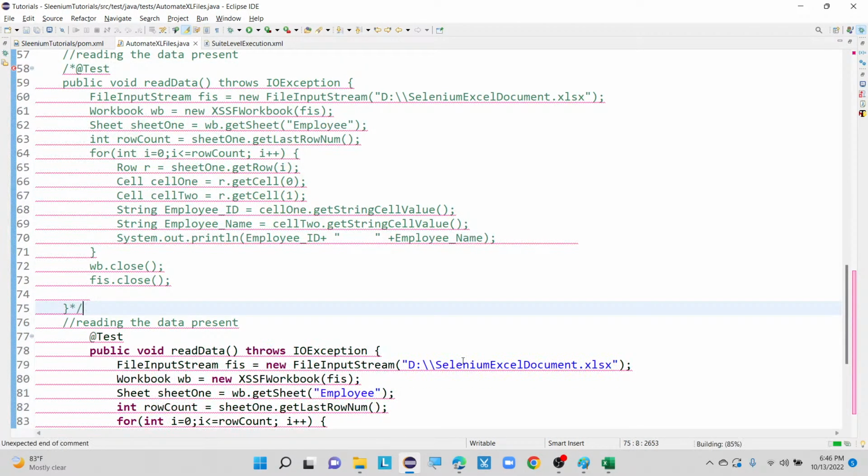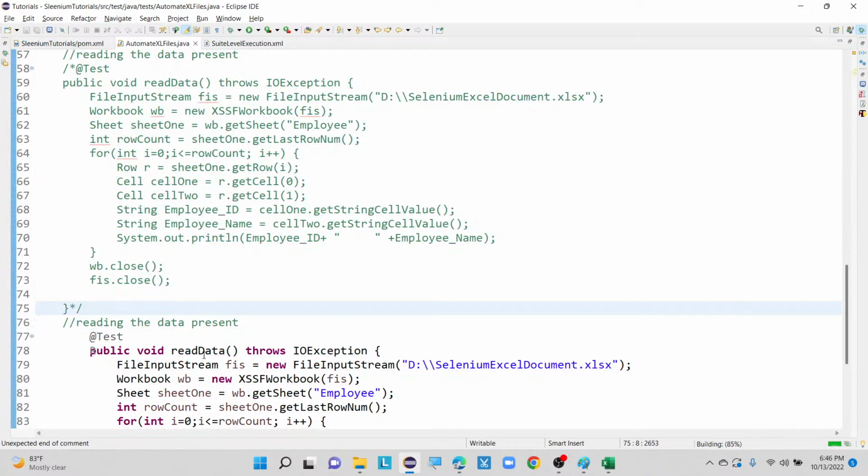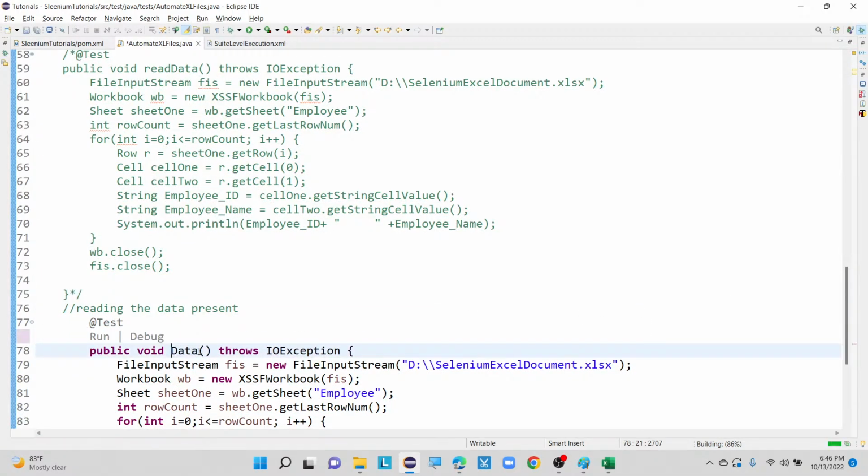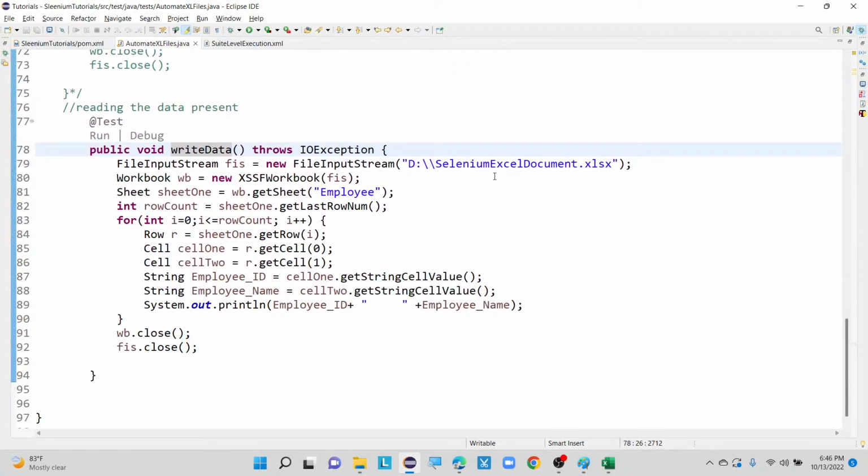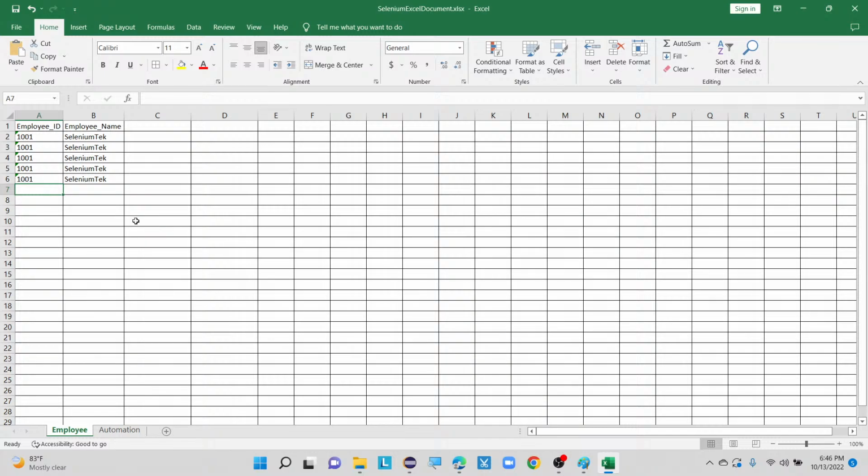So this is for writing data into the xlsx file. I am mentioning where exactly my file is located with the help of the FileInputStream class. Once my file is located, I use an interface, with the help of which I find the sheet called employee sheet, where I already have some data.